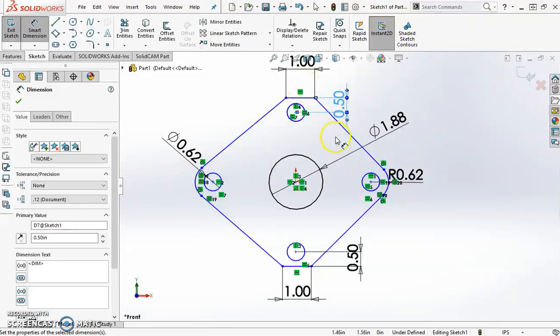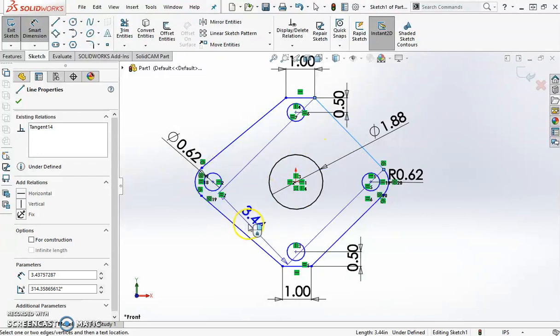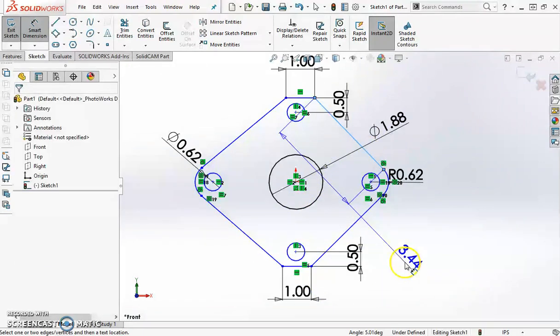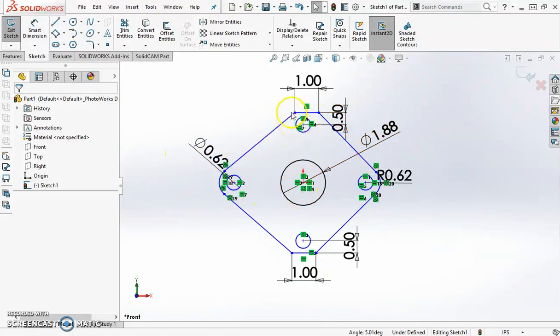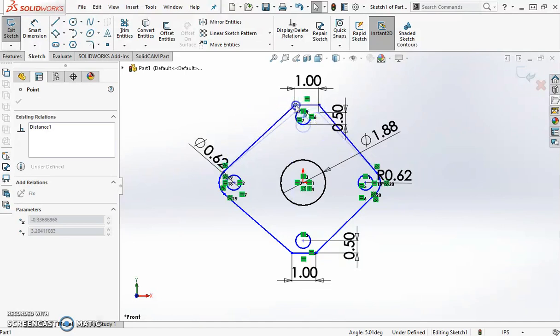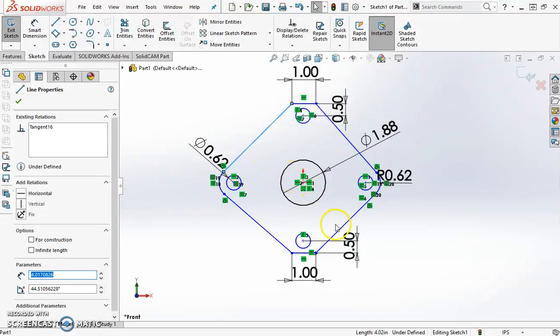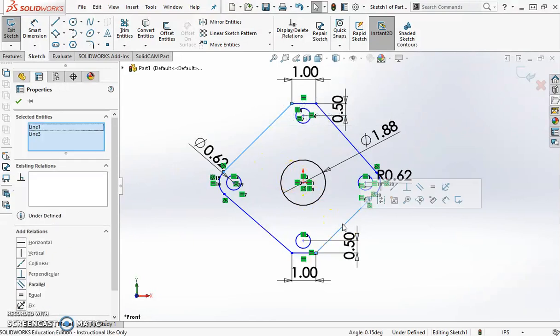And then it shows that from one side of this to the other side is 4.38. But notice here that I'm getting a small degree symbol. That is because these are not set to parallel yet. So I'm going to hit escape to get off my dimension tool. And we need to fix up this outside because right now it can move around. It can really shift around a lot. So let's select one side here, select its opposite side. Let's set them to parallel.